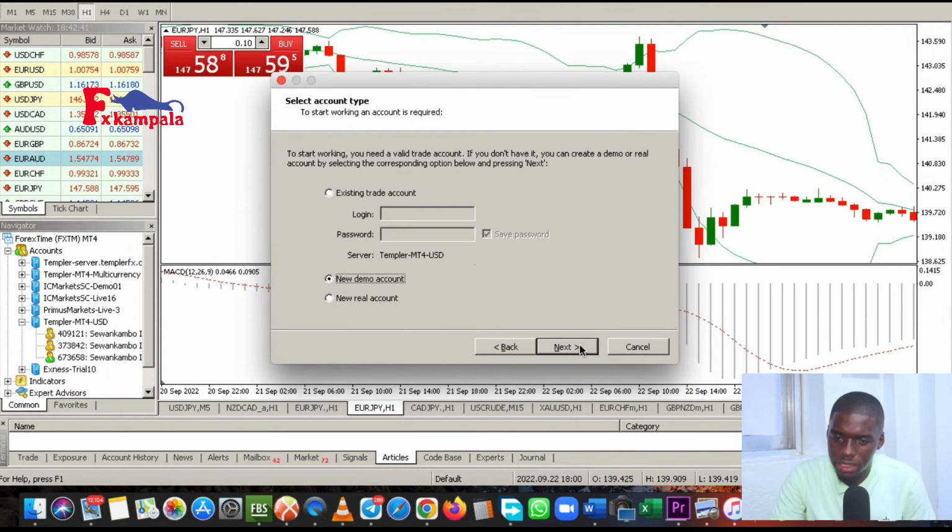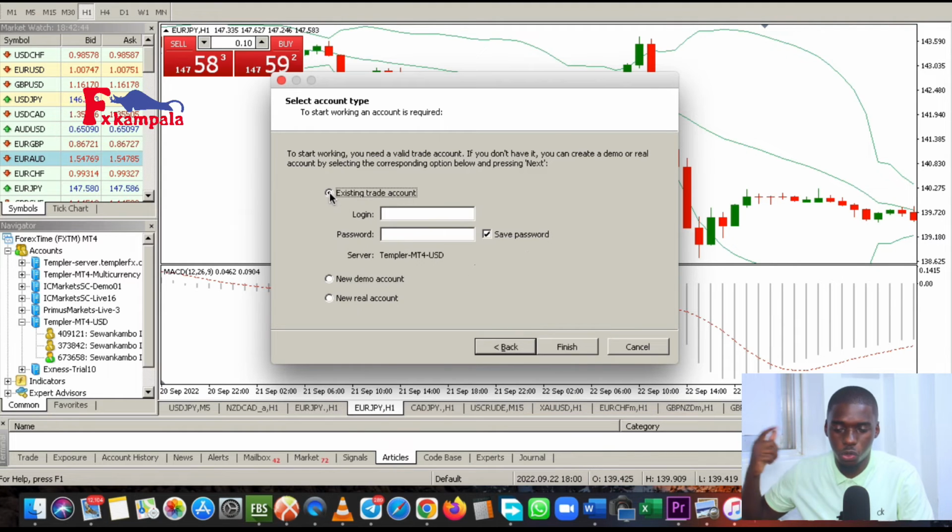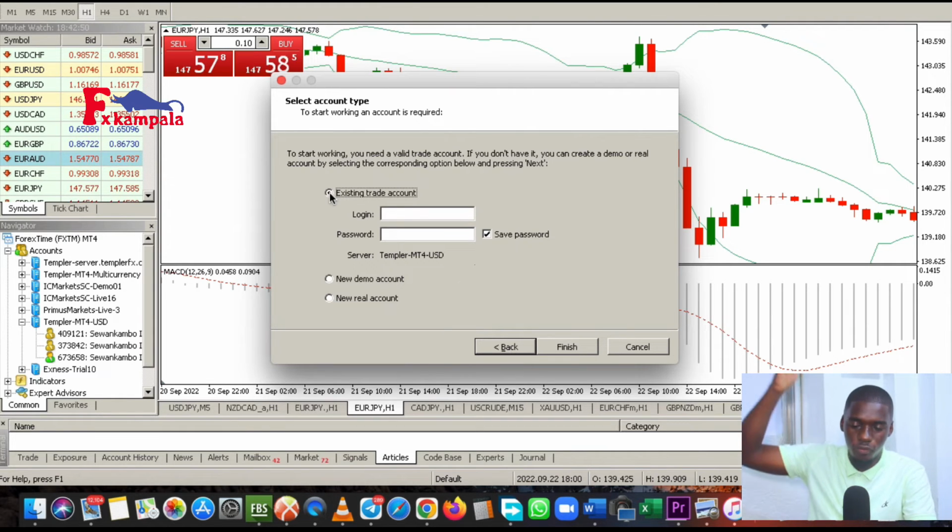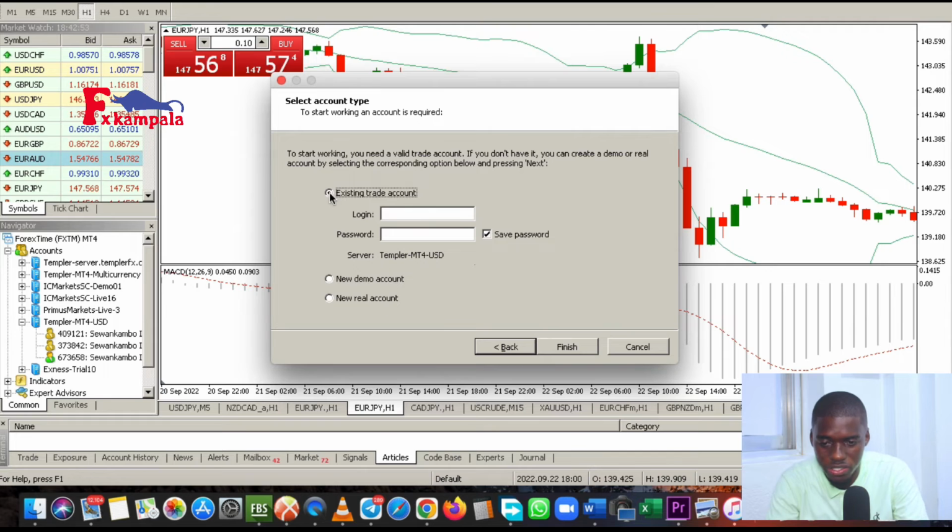When you click on next, now remember, like I told you, after creating the account, they sent you the login and the password in the email, not the ones for the registration of the brokerage. No, the ones for the Muslim account that were sent into your email. So you put in the login here and the password here. Then after, you click on finish. Now, make sure that if the password is case sensitive, if you have a small a, let's say capital B, they should be appropriate. You should copy them exactly the same way as they are and put them as your password.